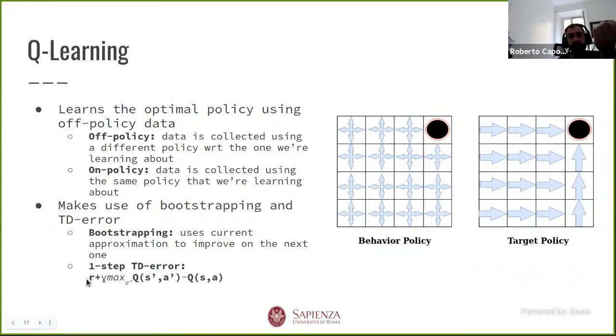So the actual signal that I'm getting, plus what I expect in the future. So there is this error that takes into account the reward that we get in this single step, that defines the error from our previous estimate to the actual signal that we get.